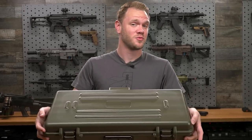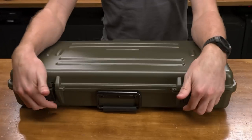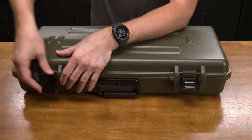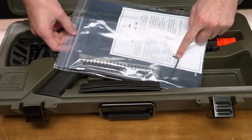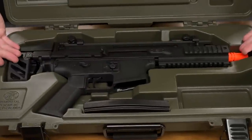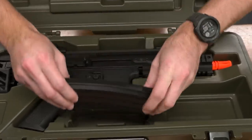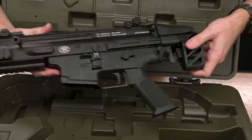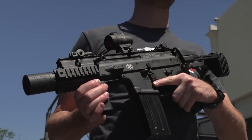When you pick up your SCAR SC, it comes in a really cool carrying case — a blow-mold polycarbonate construction with two latches on the front and the ability to lock. Once we open the latches, we can flip open the cover to reveal an instruction manual, the included Allen wrench, a spare spring, and the SC itself held beautifully inside. A mid-cap metal-body magazine is included, as well as the SCAR SC itself.